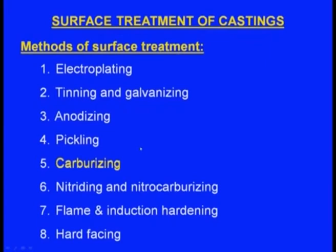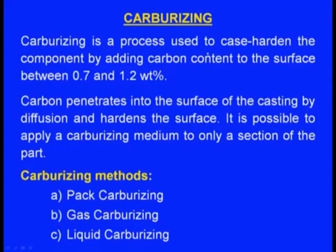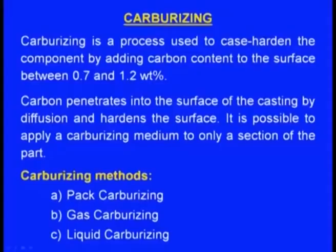Next one is the carburizing. Carburizing is a process used to case harden the component by adding carbon content to the surface between 0.7 to 1.2% weight percentage. The objective is to case harden, means we want to harden the surface, not the entire casting. The carbon penetrates into the surface of the casting by diffusion and hardens the surface.